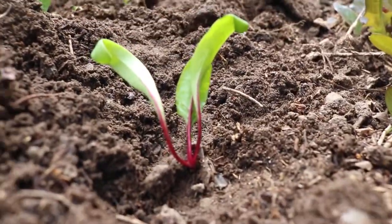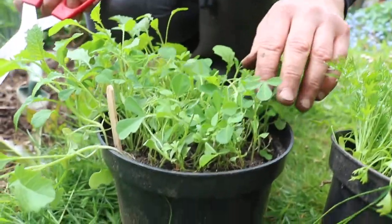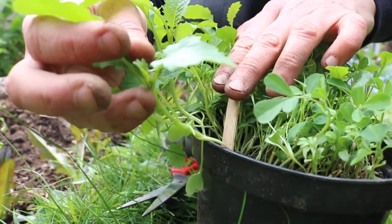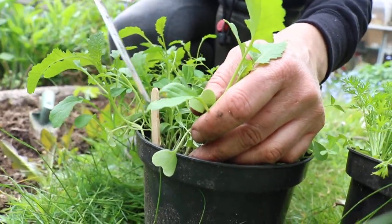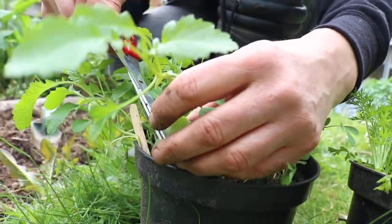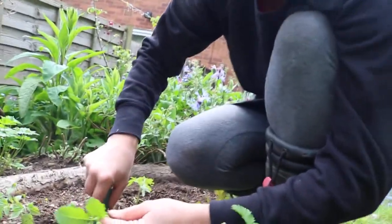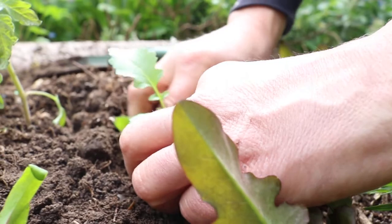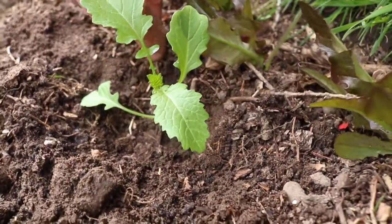Then what I'm going to do, I've sowed these as an experiment. This is panch puri out of the cupboard, and these popped up straight away. I think these are a fenugreek. They taste nice and mustardy. I'm not sure if they're going to get much bigger than this because I've never grown them before. But I'm just going to have a go at easing one out, putting it in the ground, and see if it gets any bigger, and also to see if it'll go to seed so that I can have a stock of seeds. So I'm just going to put them in the ground and see what happens. Again, I'm going to push it a little bit deeper in the ground just to give it some stability, and give it a little well so that when I water it, the water goes straight to the roots and doesn't run off.